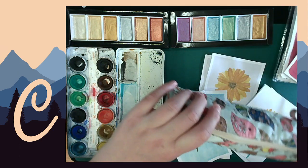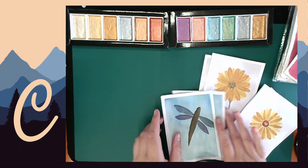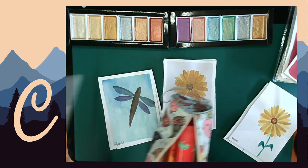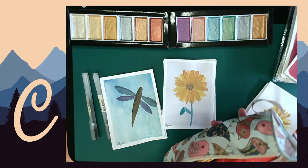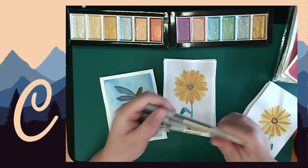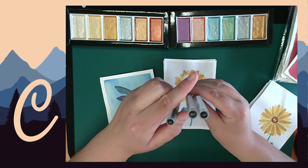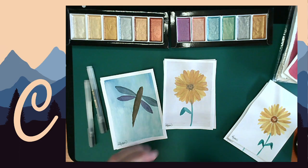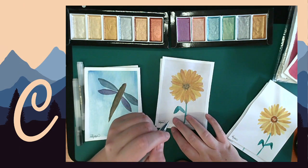So I want to add some fine liner to the greeting card, so we'll get this out of the way for now. So I have a little bit more room to go around. I like to use my Muji pens. I've got three sizes, 0.7, 0.38 and 0.5. Let's start with the smallest one first. As it is watercolor, the details might get a bit blurry, so I thought it would be fun to add a few details.